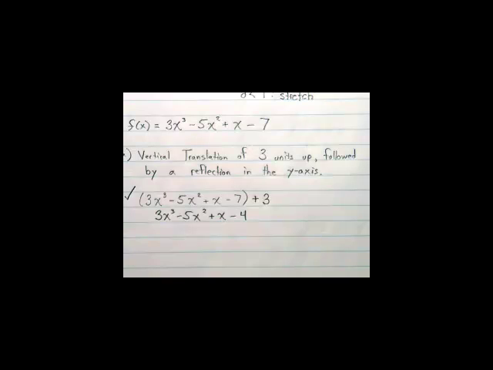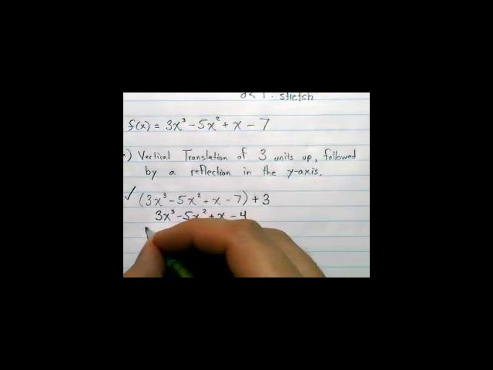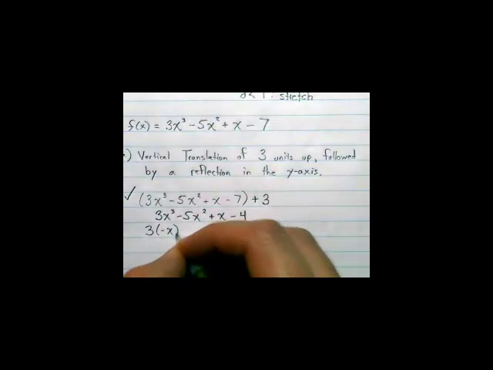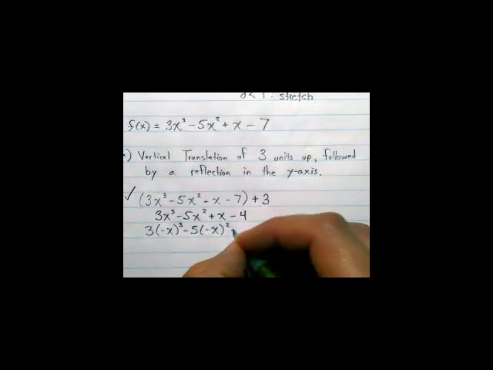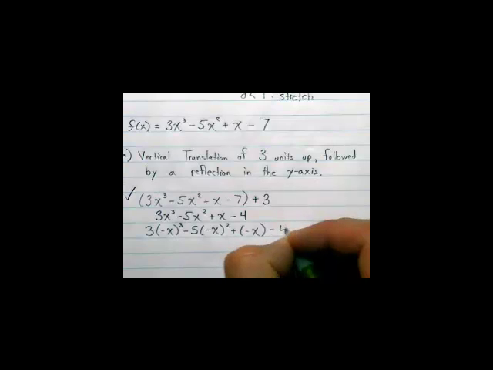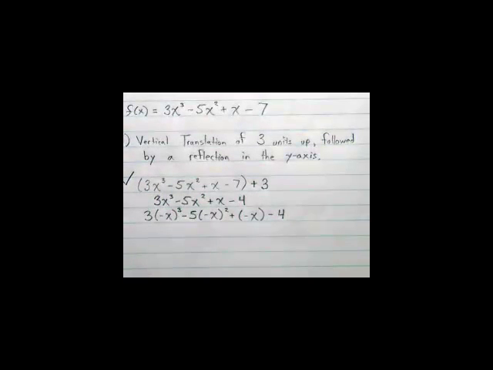Now I want a reflection in the y-axis. What do I need to do to my equation now? Somebody who's not spoken yet, tell me how to change it. You haven't yet. Go for it. And not only that one, but all of them. So we're going to take what we have right here and make every x a negative x. And we got to simplify this thing still a little bit.